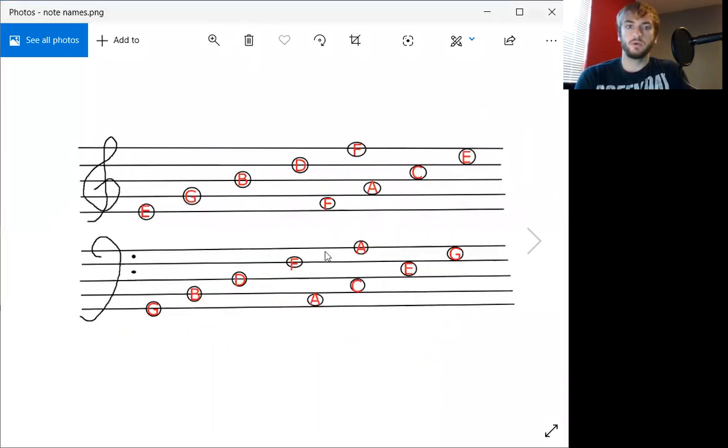Just for a review, this is what we learned last week. Remember, we learned treble and bass clef. With treble and bass clef, we use certain mnemonic devices. Remember, every good boy does fine, and faces are spaces for the treble clef, and good burritos don't fall apart for the bass clef, and all cows eat grass. We said, not every good boy does fine. We said every good burrito deserves fries. That's what it was.